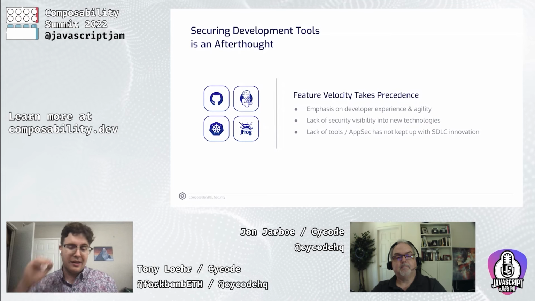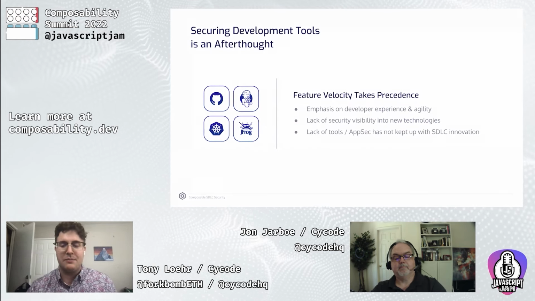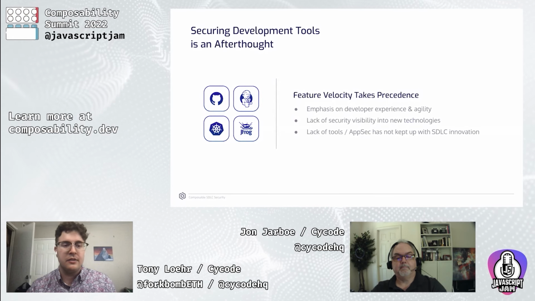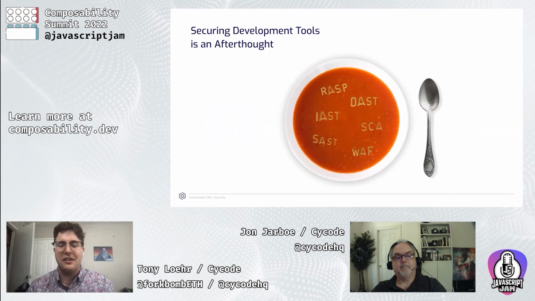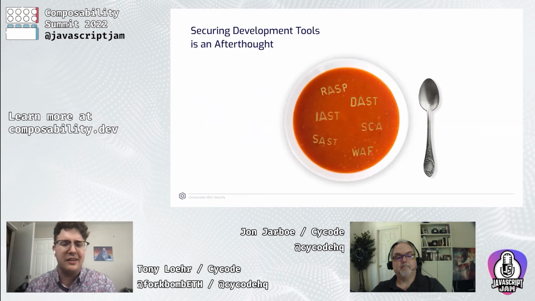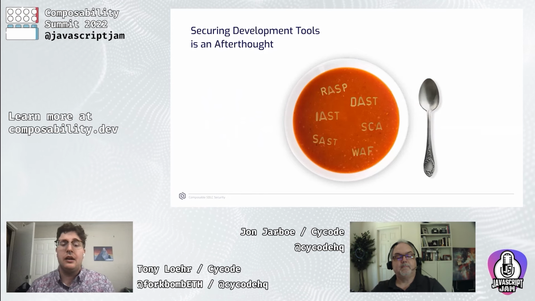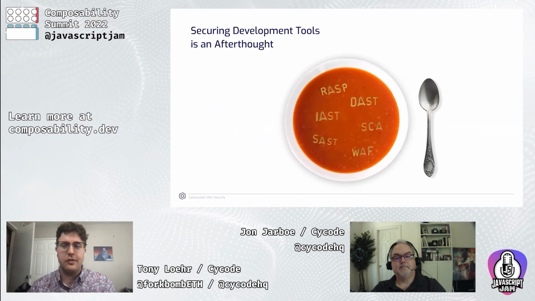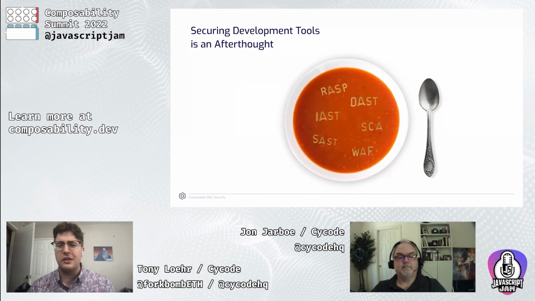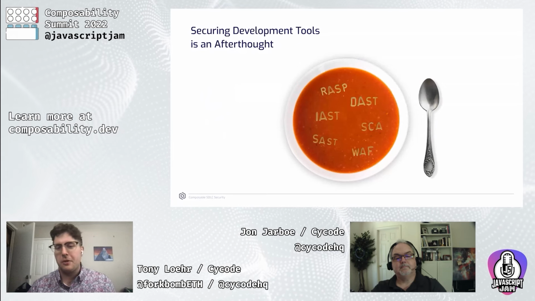And the tools to help uphold AppSec have not kept up with SDLC innovation. We currently have a state of AppSec alphabet soup, as we like to say. Point solutions such as WAF, SCA, DAST, RASP, SAST are often used, but because of the issues that I talked about before, such as them being point solutions that don't look at the entirety of the SDLC, they are plagued by false positives and false negatives.